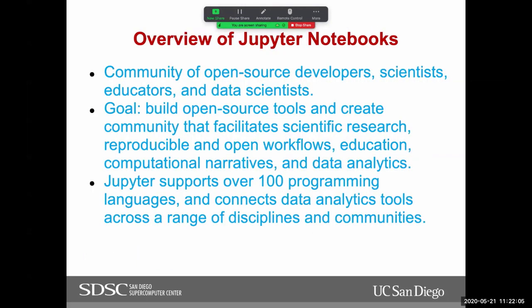Again, the ones I have are not the ultimate set. They're just ones that I'm going to guarantee for you that they're always going to work. If we upgrade our operating system, we'll go through and make sure our notebooks run. It's just a quality of service for you guys. Jupyter Notebook is community open source, and their goal is to make it very easy for the community to interact and do scientific research and have collaborative workflows, and it supports 100 programming languages. That tells you that these guys are pretty serious.